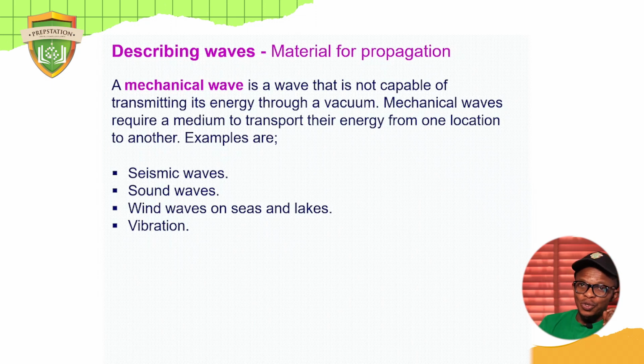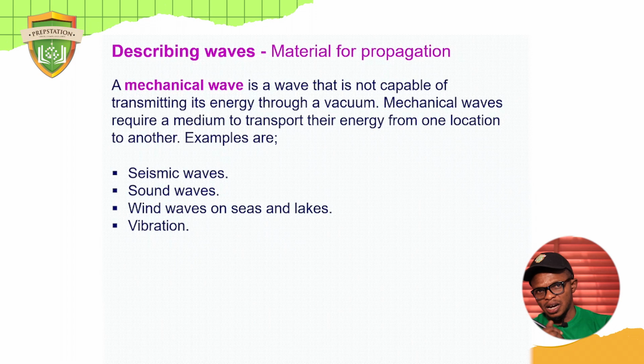In other words, you can't transmit sound without air. That is why there's this experiment we do in the lab, which is called the jar experiment. Placing an electric bell under a jar, you notice that the electric bell will be moving, the hammer will be moving, but the sound is not being heard. Why? Because in that jar is a vacuum. There is no air to transmit the sound.